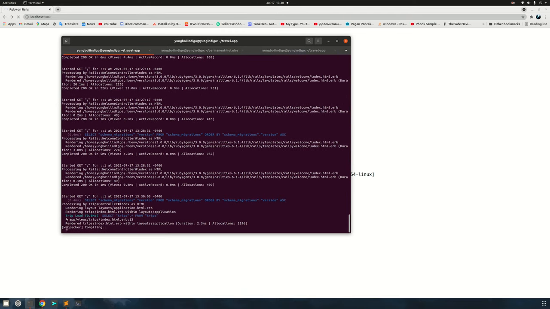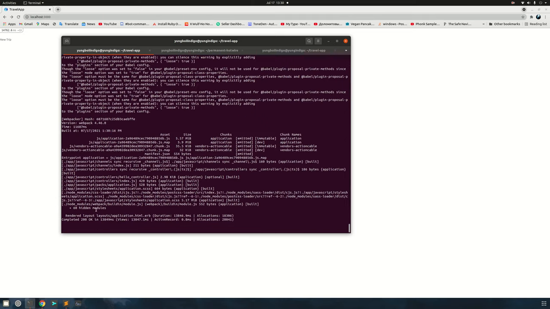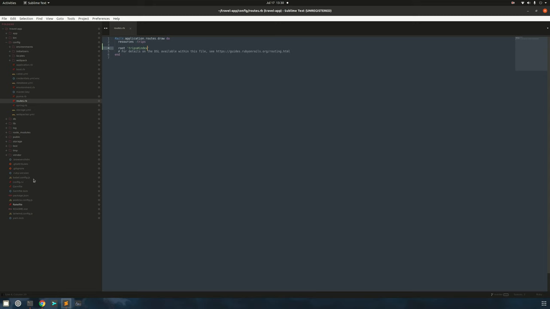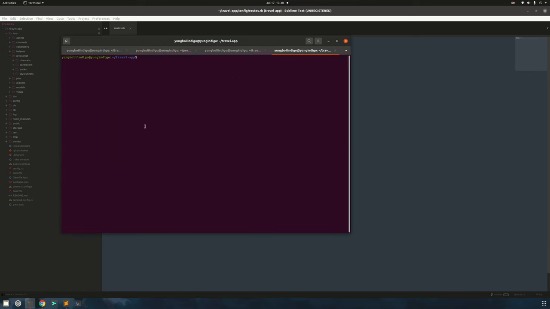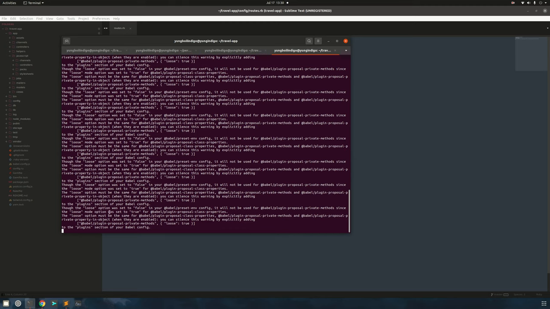But if you look in the console, you'll see that it says Webpacker compiling, and this can take a long time because it's pretty much just Webpacker compiling all the JavaScript every time that you change something in the app/javascript folder. Anything inside of here, if it changes, it has to recompile with Webpacker, so that can take sometimes even up to a minute. So what we can do to make that faster is open a new tab and start a webpack-dev-server. We can do this just by typing bin/webpack-dev-server. And that'll start the server up, and that'll make it so it can compile a lot quicker. It makes it really nice.